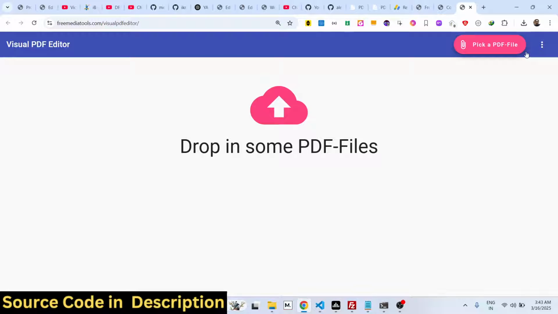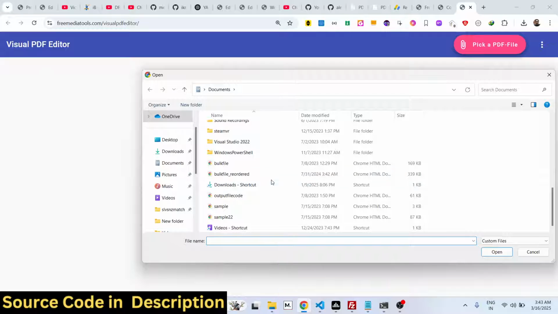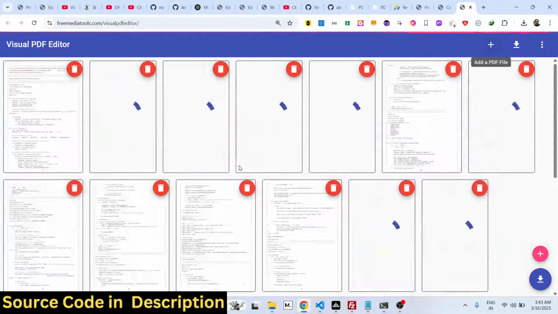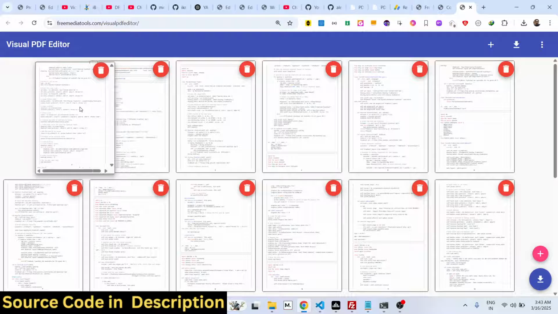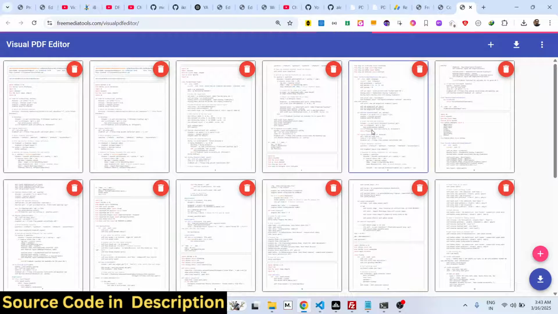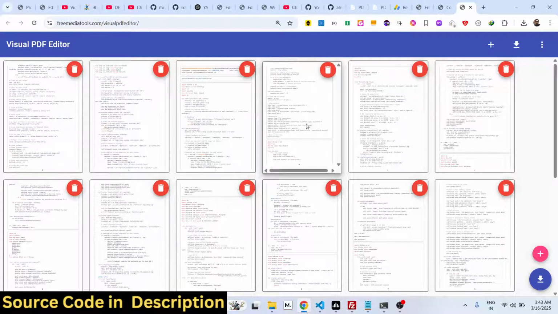So users come to the website, and let's suppose you pick a PDF document. It will load all the pages inside this PDF document. You can see that visually, and you can reorder them. Let's suppose you want this page to be number one. So you can visually sort these pages using your mouse.